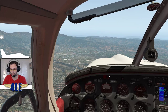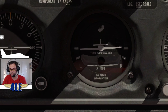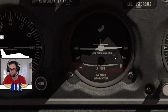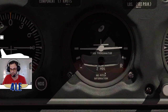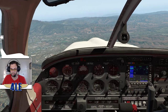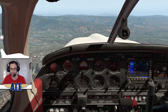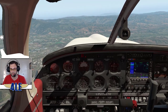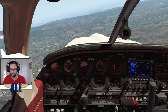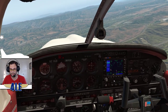So what we need to do is get whichever direction you're turning, the wing onto this bottom line. And no matter what speed you're going, if you hold your wing on that line and keep this ball in the middle, you will do 360 degrees in 2 minutes. So we can just put the heading bug right here, 090. Let's go to the right and get it. Hold the power here, doing about 110, and get it banked over here, and start a timer.